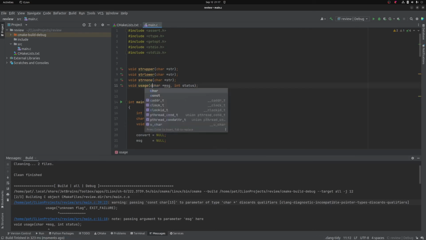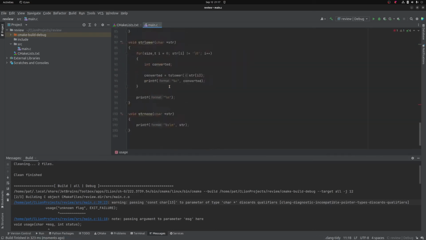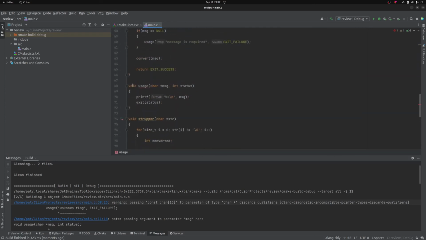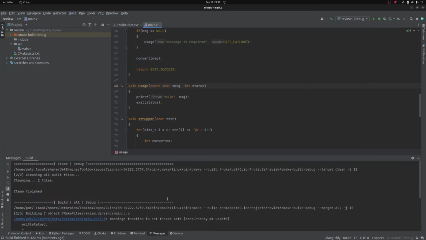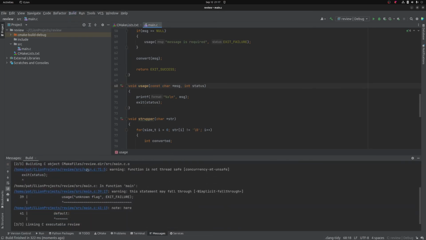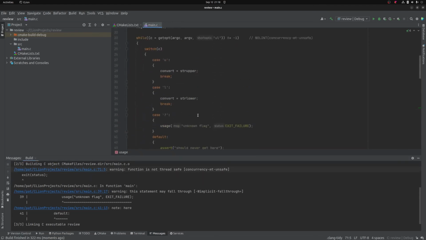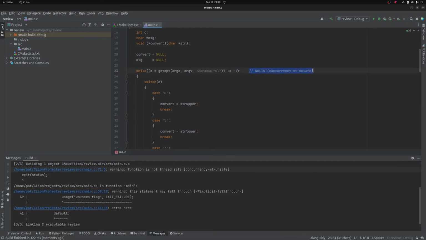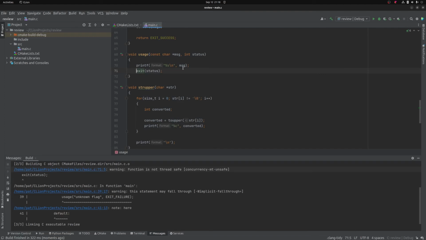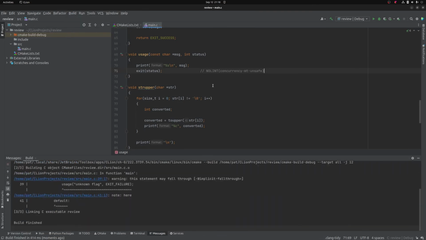For now, change the variable to const. Exit is also not multi-threading safe. The case is missing a break.